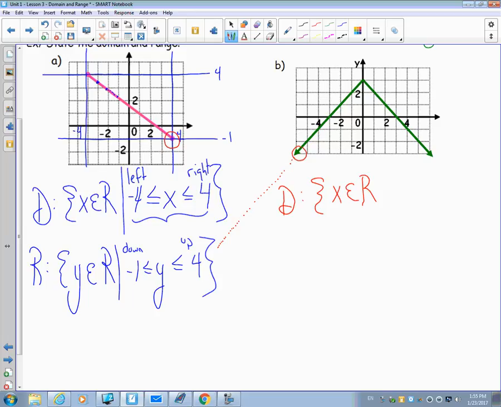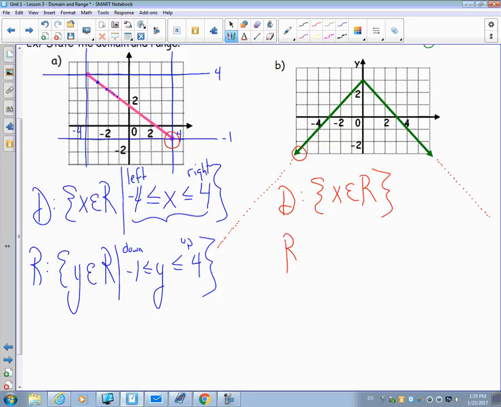How far to the right does it get? Again, it's got an arrow. It's going to keep on going. So we don't know how far to the right it goes. In fact, it keeps going and going infinitely. So our domain includes everything. There is no left boundary. There's no right boundary. You cannot put a picture frame around this thing, because I've got arrows signifying they're going to go on and on forever and ever and ever.